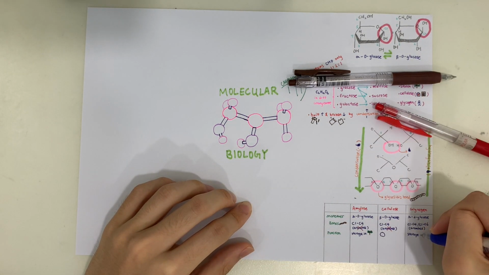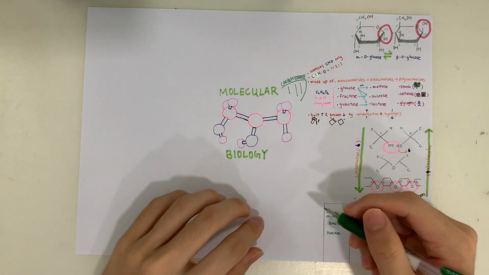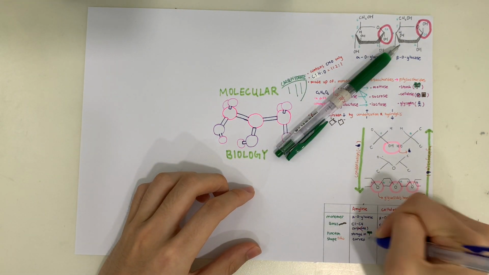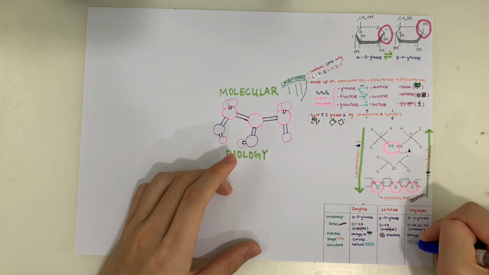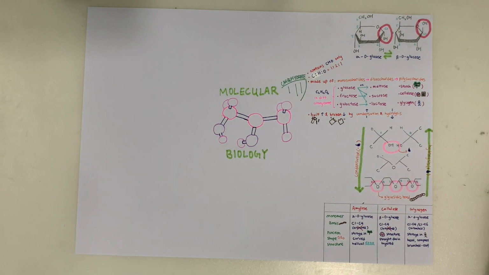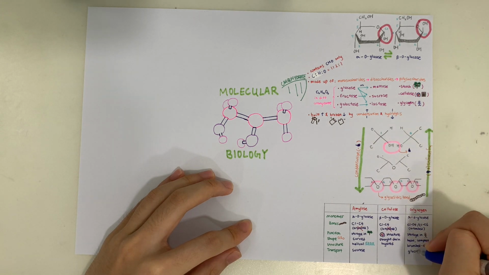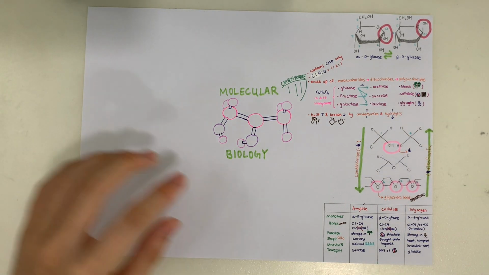Glycogen is the storage form in mammals, and cellulose is essential for cell structure. In terms of shape, amylose has a curved shape, which gives it a helical structure. Glycogen has a bent and compact shape, which gives it a branched out structure. And cellulose adopts a straight chain shape, which gives it a layered structure. In terms of transport, amylose is transported in the form of sucrose, glycogen is transported as glucose, and cellulose is transported as part of the cell wall.